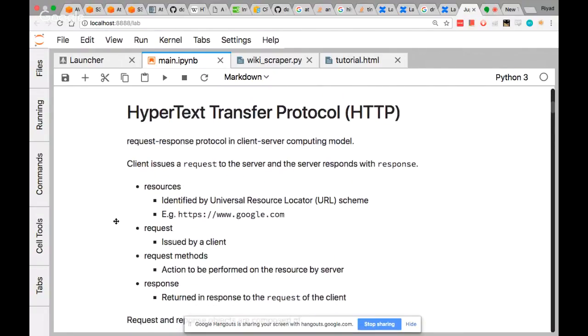Anyway, the first thing is Hypertext Transfer Protocol. So what is a protocol? Does anyone have any idea, protocol in computer science, in networking? Okay, so a protocol is very similar to language, right? If we want to communicate, how do we communicate? We communicate through language, right? And we also have to speak the same language. Otherwise, I'm not going to understand you, and you're not going to understand me, right?